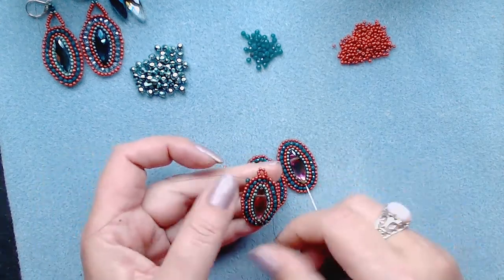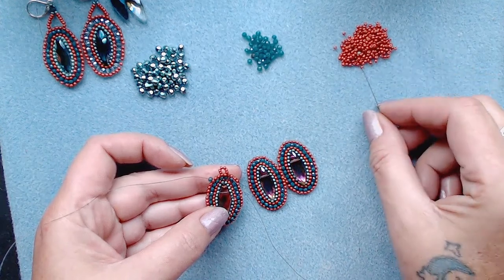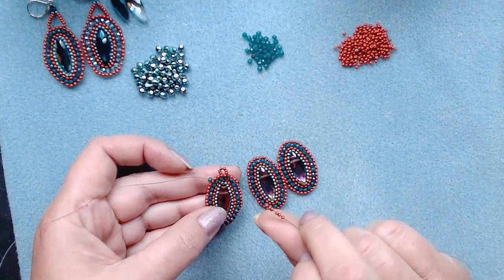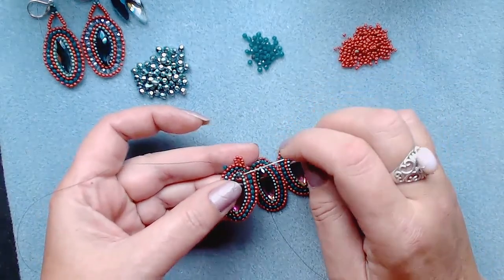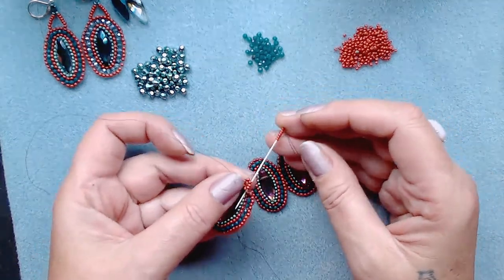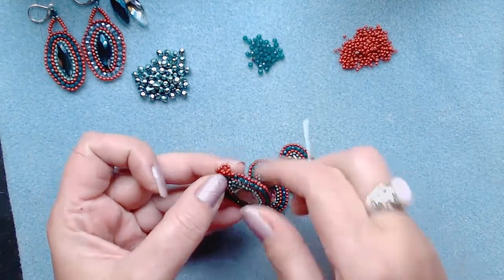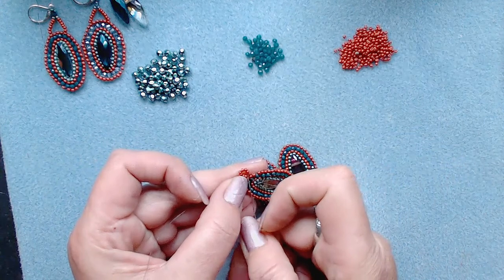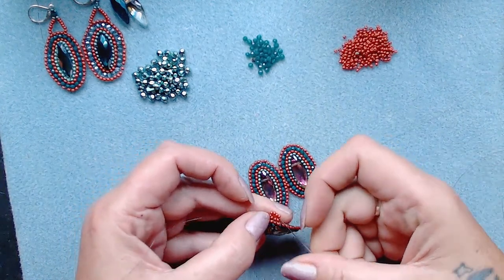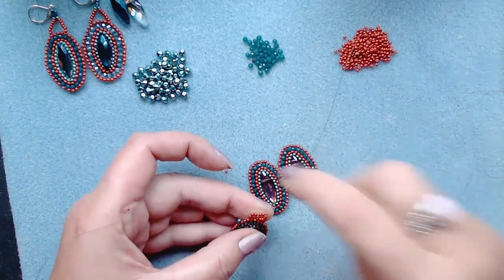All right. And then we'll pick up 6 more. And there's 6. And we're coming out on this side of this 2. We'll just needle through the opposite side of those 2 beads. We're working out of sets of 2. And so we'll go down these 2 and up through 2 on the right. Okay.